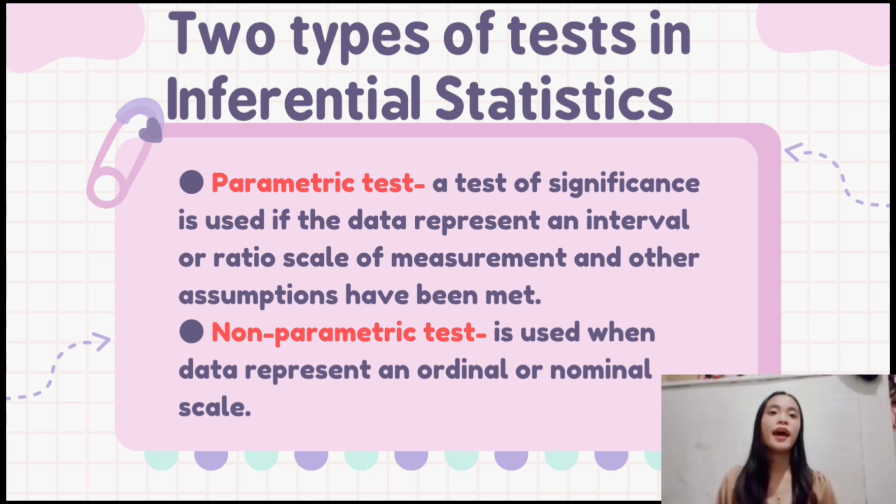On the other hand, non-parametric tests do not assume a specific distribution of the data, making them more flexible and applicable to a wider range of data types. These are often used when the assumptions of parametric tests are not met. They can be used with ordinal or nominal data, or when the data is heavily skewed or has outliers. One example of this is the Spearman correlation.